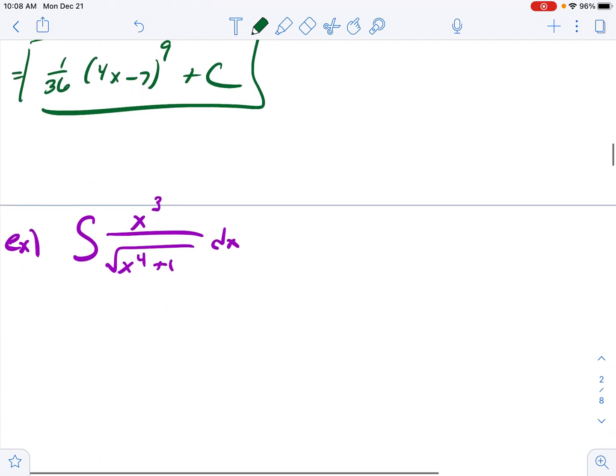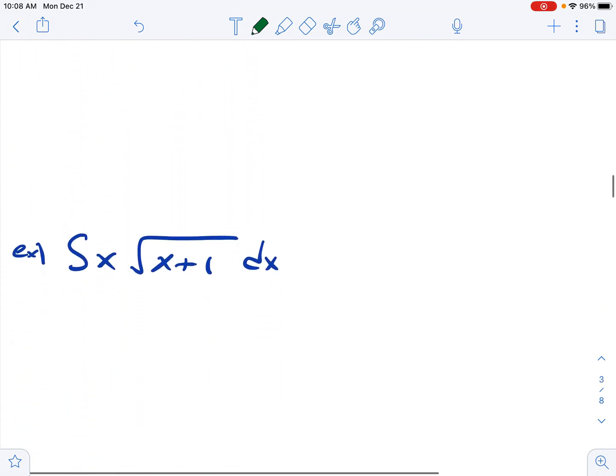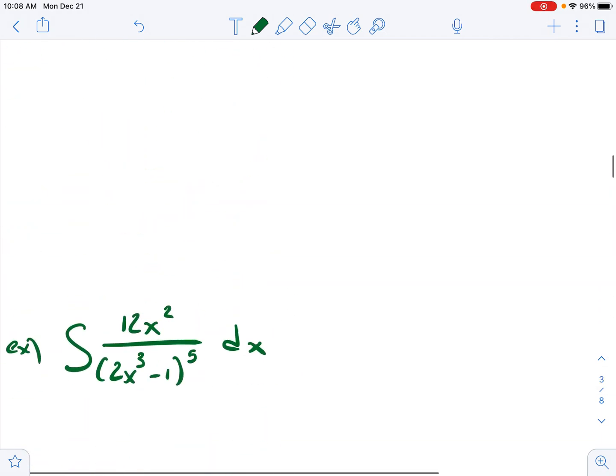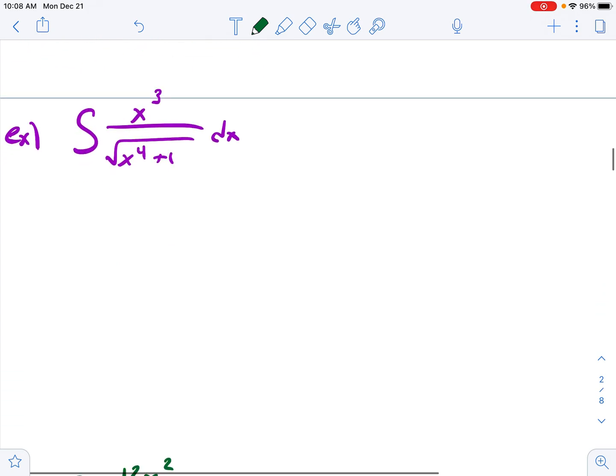All right. If you want, give the next one a try, and we'll do a couple more of these, and we'll take a look at some bounded ones coming up shortly after we get through the next 4 examples. And then after that, we'll do some trig ones, okay? So again, if you need to take a break through the lesson, please do so, but we'll go through a bunch of examples here, okay?